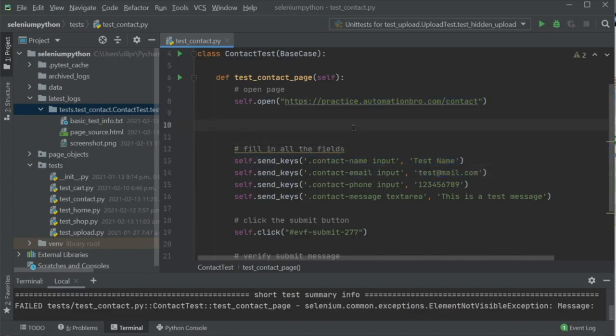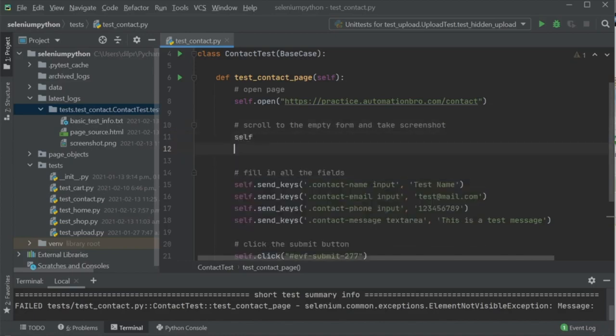So I'm going to implement the scrolling feature first so that it goes to the form and then takes a screenshot. Because if I say, hey, take the screenshot right now, it's just going to take the screenshot at the very top of the page where we don't even have the form. So there's a little bit of a trick that we need to implement over here. I will add a new comment, scroll to the empty form.